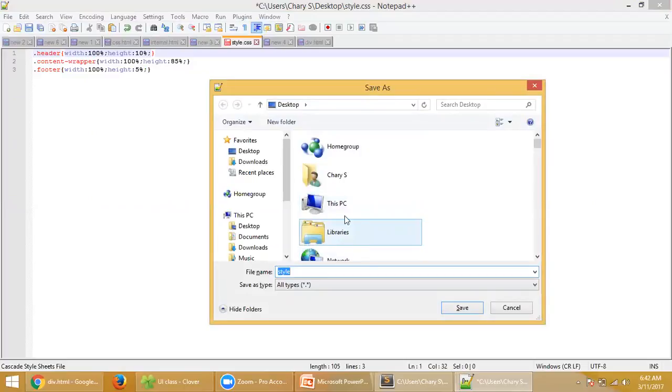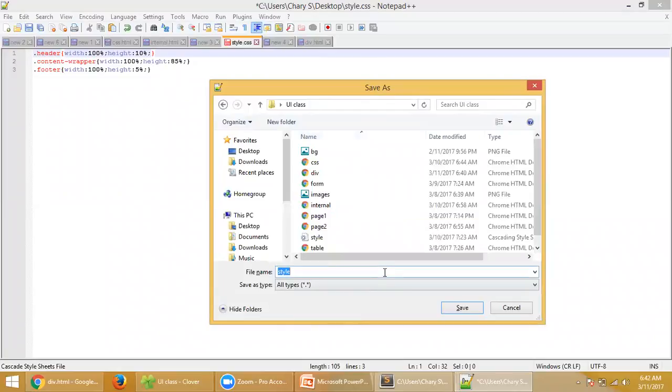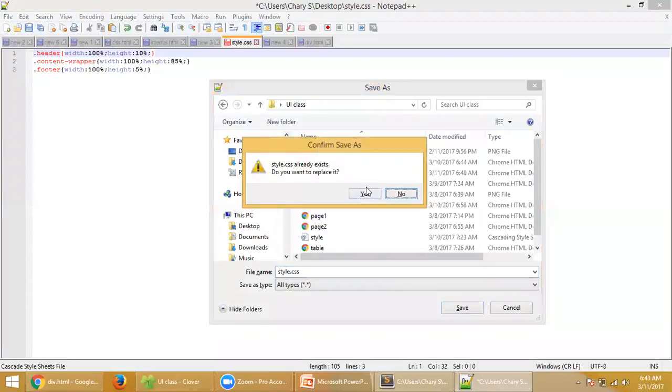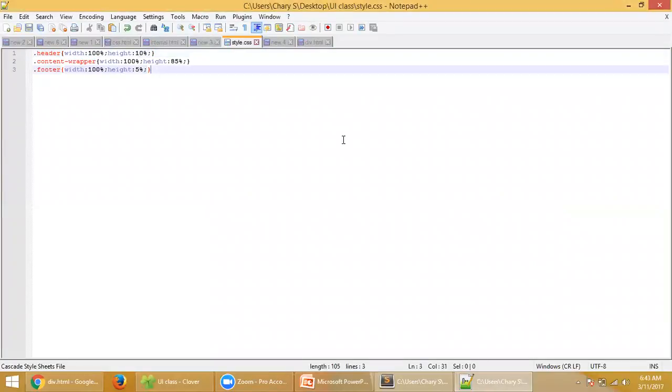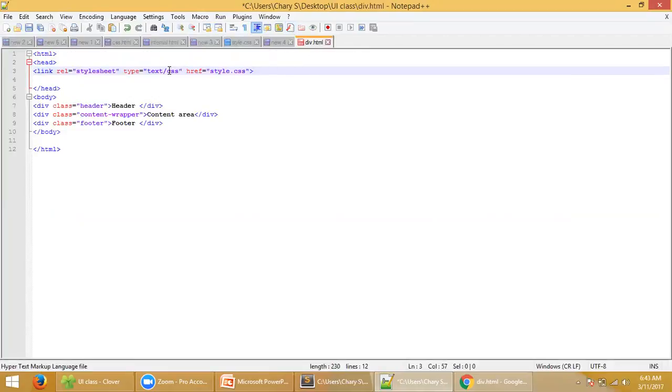What is this? Save it. We'll see now. Style.css format.